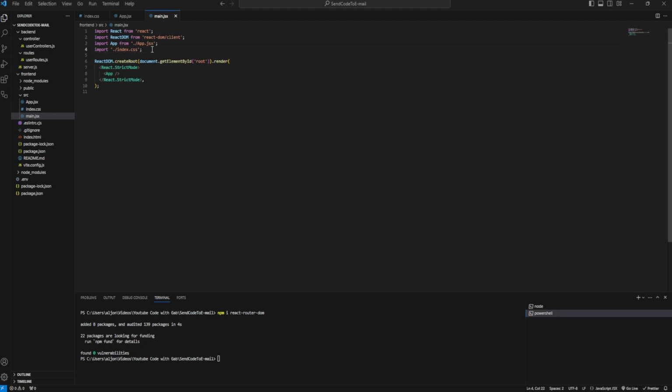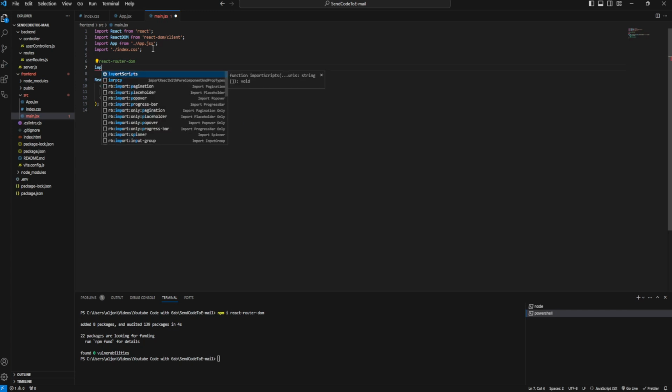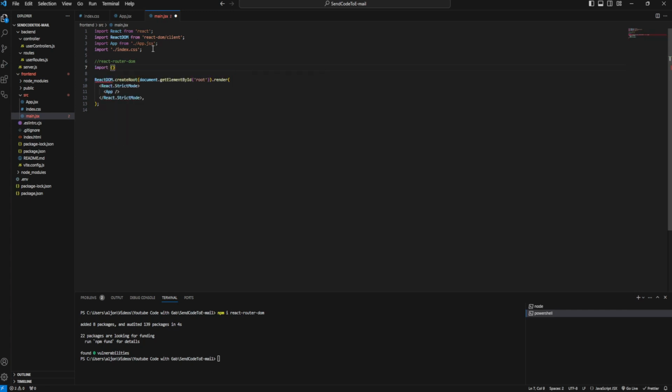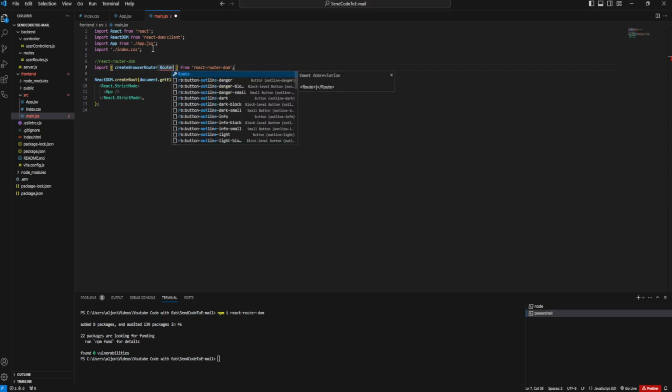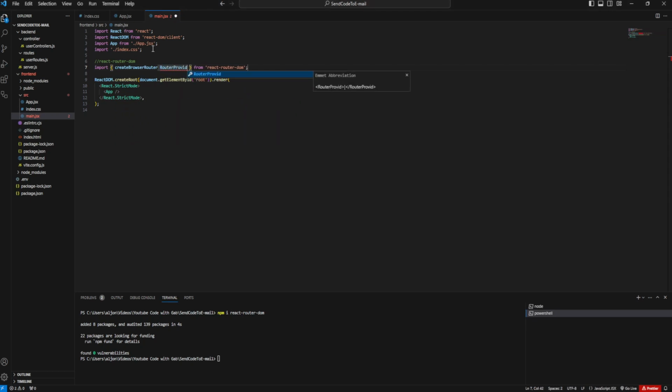So we need the createBrowserRouter and the RouterProvider. So import from react-router-dom: we need the createBrowserRouter, then the RouterProvider.